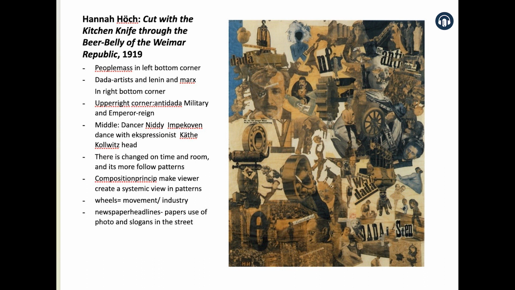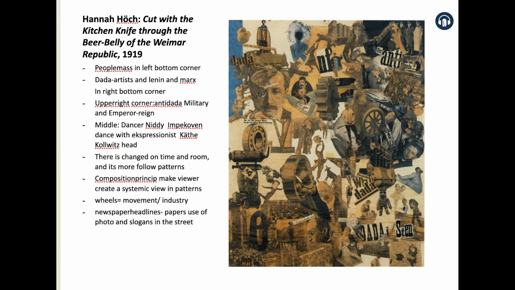It has changed in time and space and follows patterns. You can see, as I talked about, that in the right corner, like in a boxing fight, we have this emperor regime and so on, and at the bottom we have the more socialist Weimar Republic, Dada, and these things. And they follow these patterns, and they follow other patterns, I don't know.